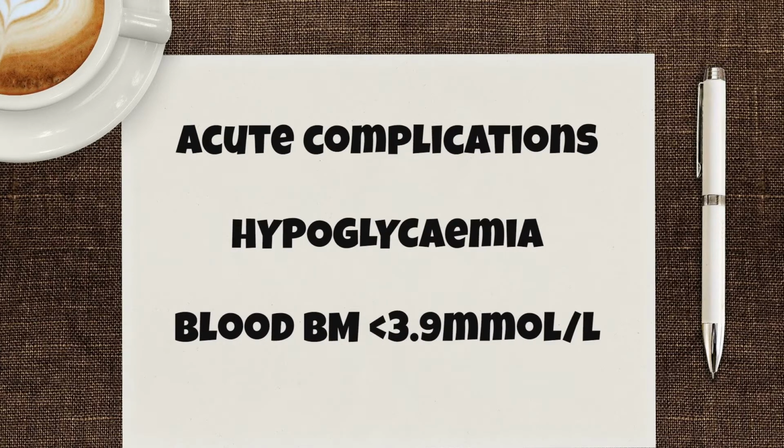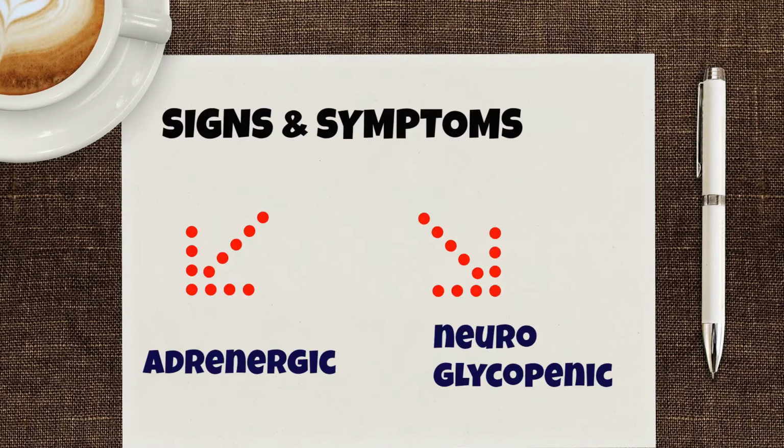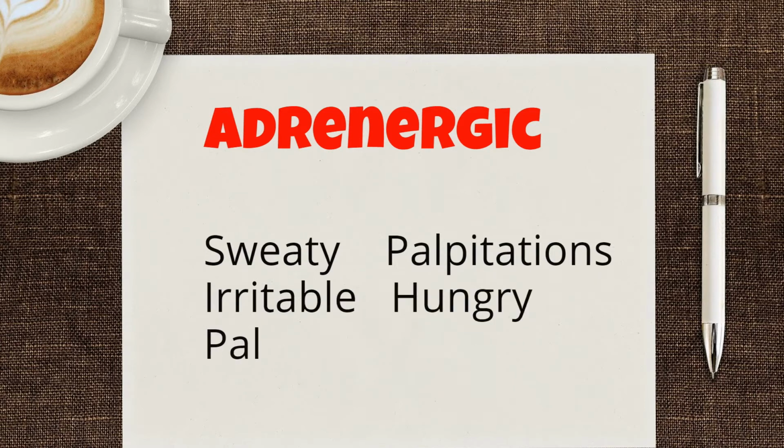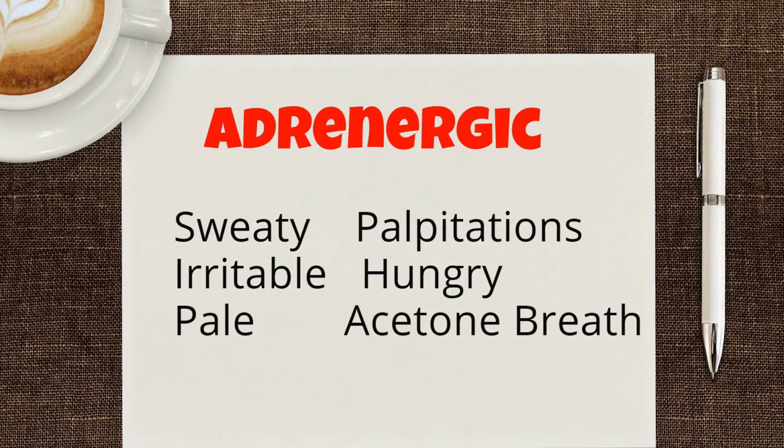Hypoglycemia, or blood glucose level less than 3.9 millimoles per litre, is a possible side effect of insulin therapy or oral hypoglycemic agents. It can also be caused by skipping a meal, eating infrequently, over-exercising, or drinking alcohol. The most common signs and symptoms of hypoglycemia are adrenergic or neuroglycopenic. Adrenergic symptoms, which include being pale, sweaty, having tachycardia, palpitations, nervousness, irritability, feeling cold, weak, trembling, hungry, usually occur first as a result of a rapid drop in glucose. The specific signs and symptoms vary depending on the blood glucose levels.